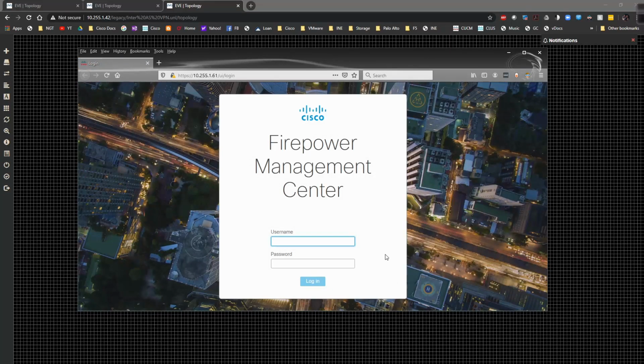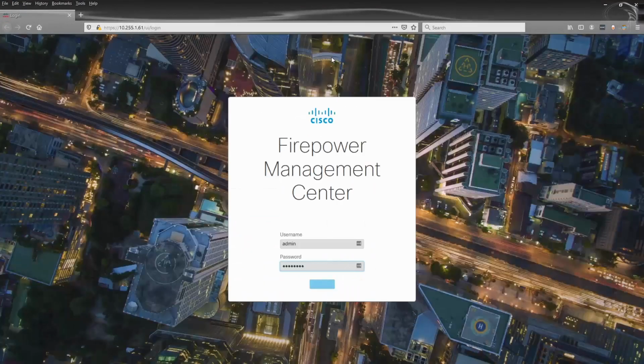And now we are dropped off at the Firepower Management Center. So I'm going to type in admin and, well, I was not very smart on that one, capital ADMIN123, and then login. And then we're going to be presented with a login script that we're going to have to walk ourselves through. So I'm going to go full screen with this. It'll take a couple of seconds for this to actually process, and once it's done, we'll be in pretty good shape. So it's going to go ahead and log in.